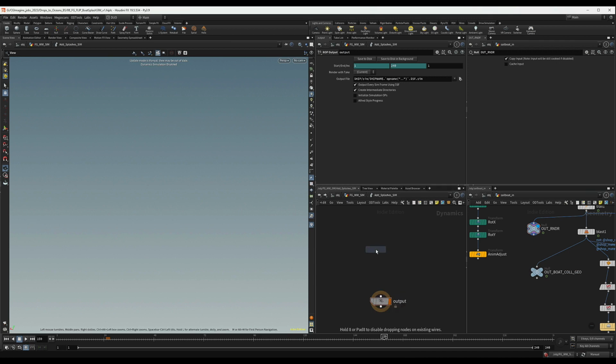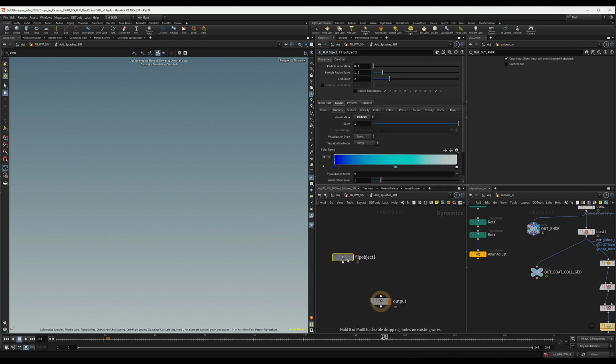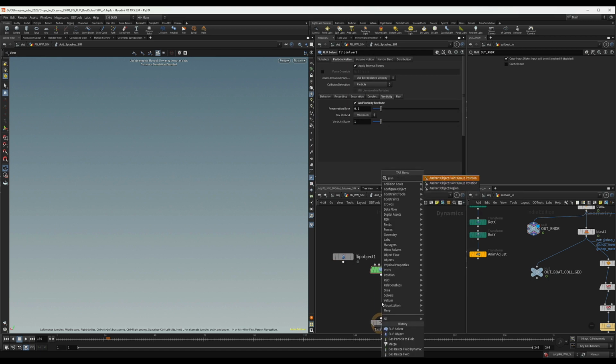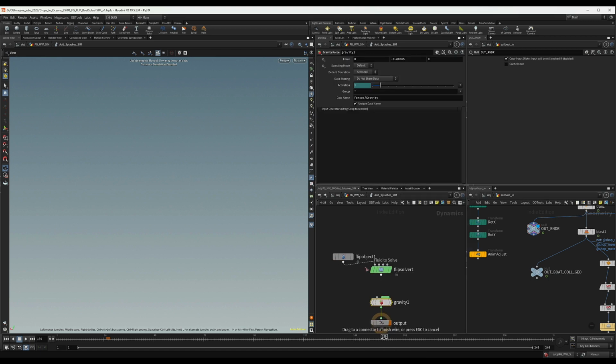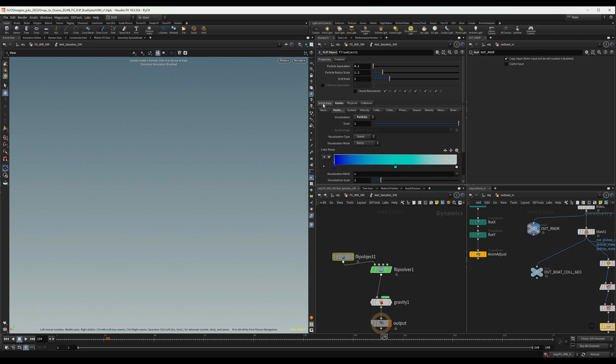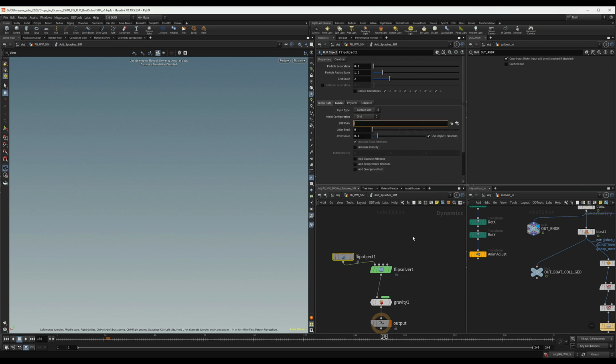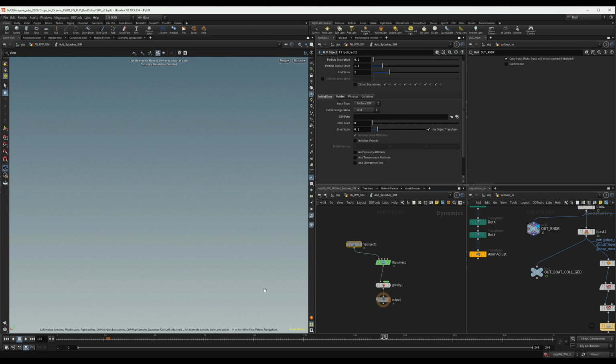We have a flip object. This first splash I'm going to use as a flip solver. The object initial data, we don't want anything on the initial data. Because it's just a splash, I want to give it a lot of resolution. But go with something that is more resolution than your regular flip sim.